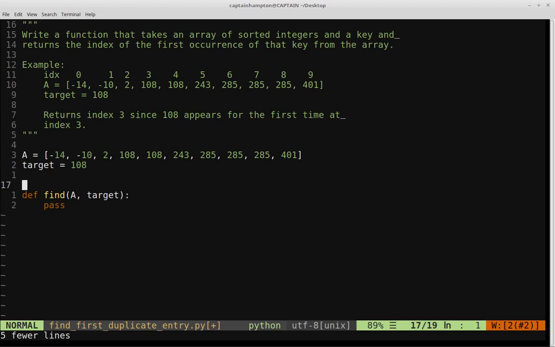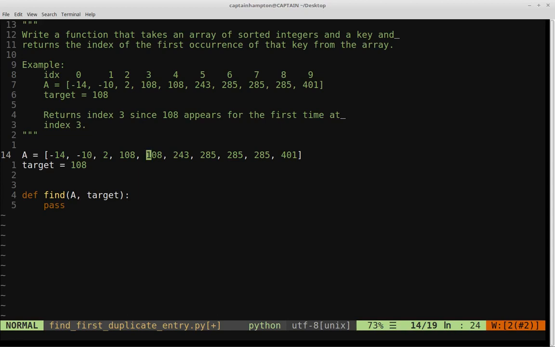I also want to note one other approach, where we could combine the linear approach and the binary search approach. One way we could do this is to just apply binary search. The first step in applying binary search is to define your bounds: your low point, your high point, and your midpoint. Let's say that the midpoint, or the point that you find, is the target element that you're after. Let's say that eventually we stumble on our midpoint being this entry 108, which is exactly our target.